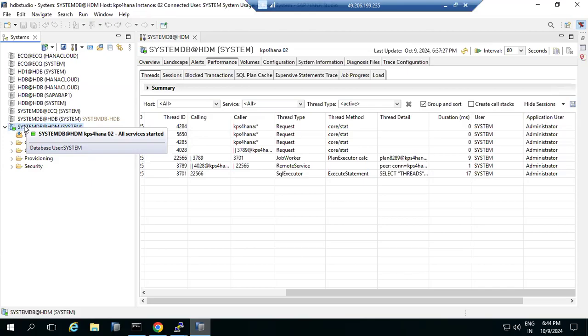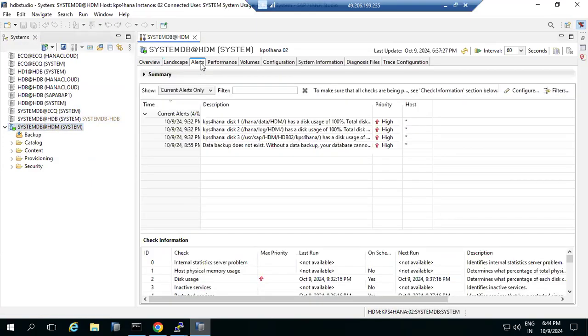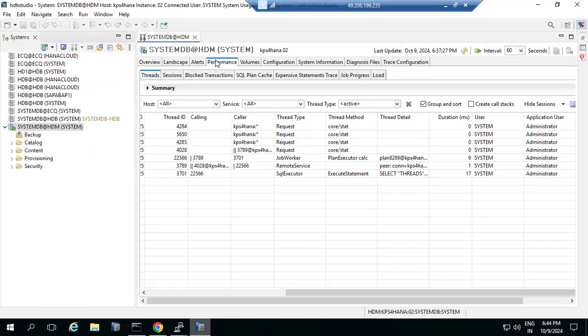After the installation, how to connect to HANA Studio, then what these tabs are about in case of any error. Suppose tomorrow you face some performance issues, meaning the HANA database is very slow. Then you get a request or an email or something. At that time, how to check it out, you should know, right?